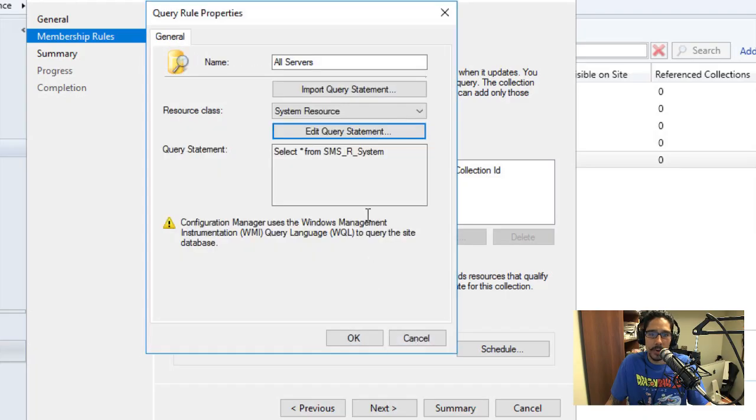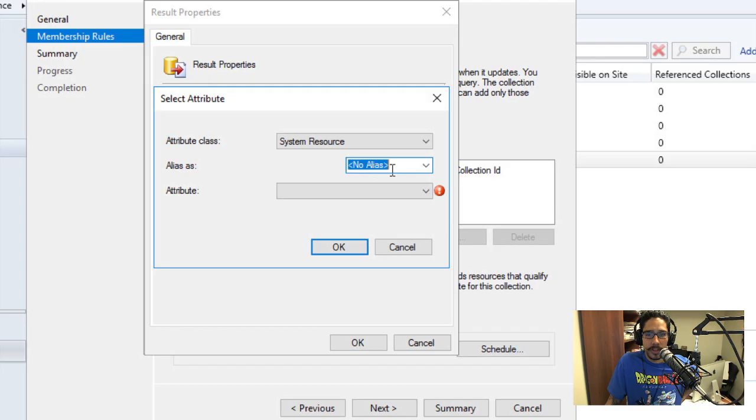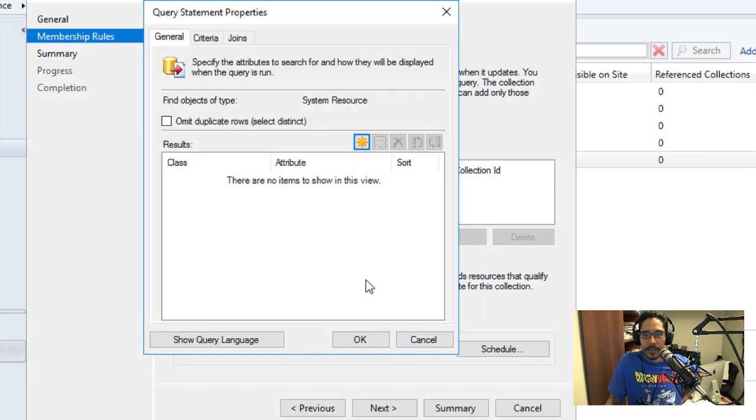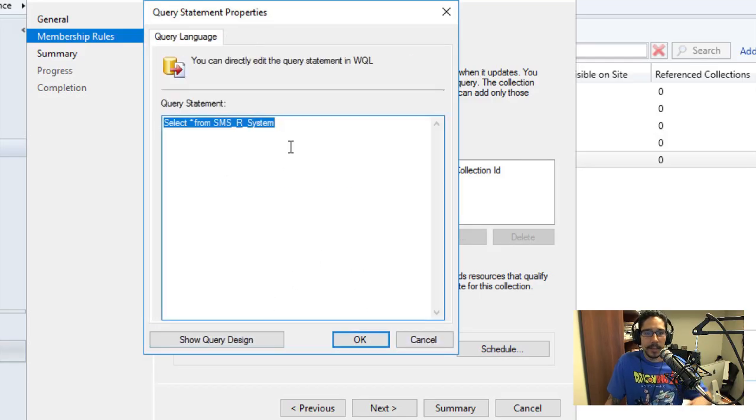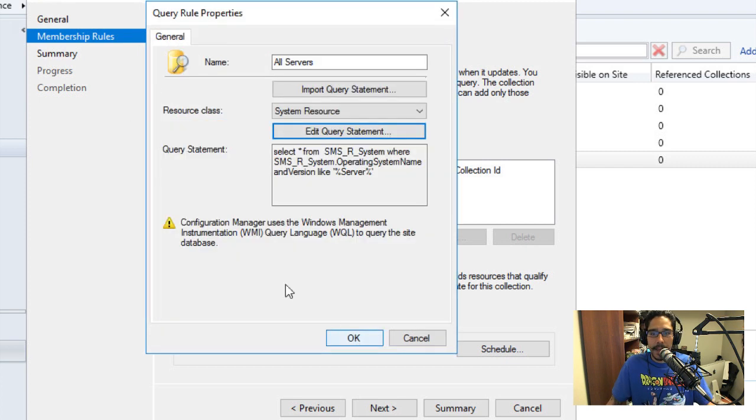If you don't want to do that, you can always hit that little star once it loads up, and then select the resources, the alias, and the attributes. But we're not doing that, so we are just going to paste that guy. Look at that. Good stuff. And okay.